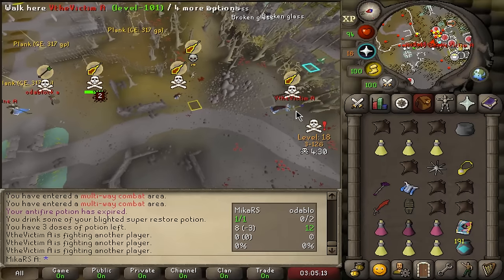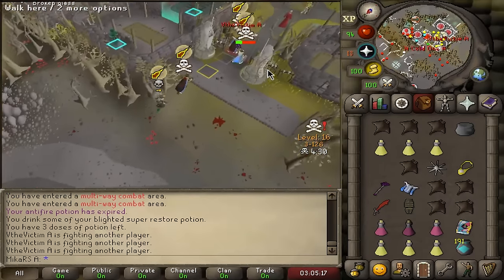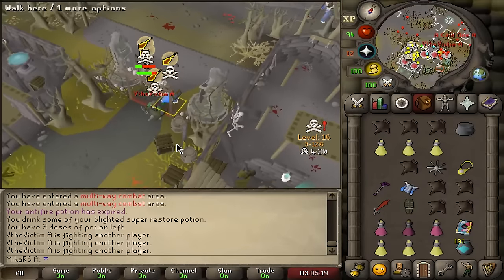Protect our leader. He's on you. Kite through. I'm gonna go to the bank side. I'm gonna spam victim, okay?